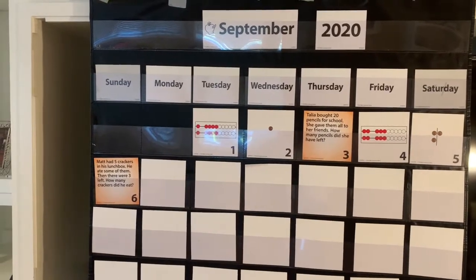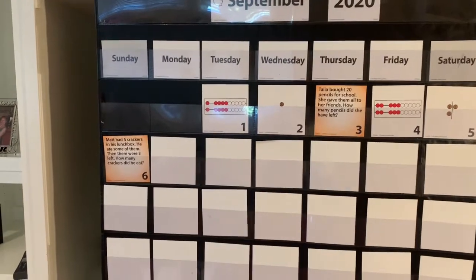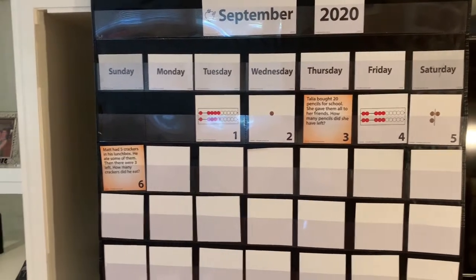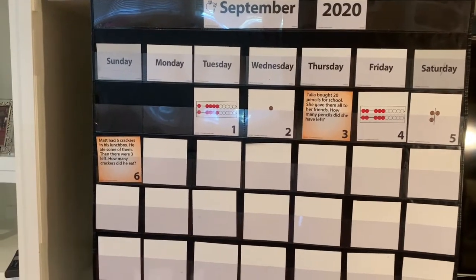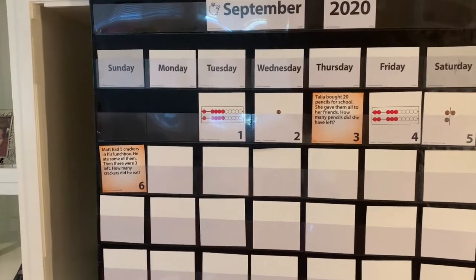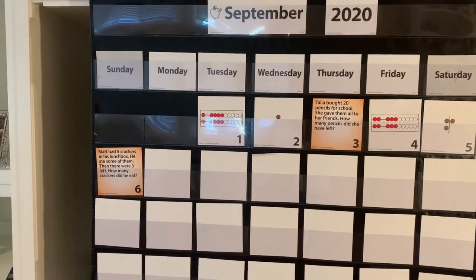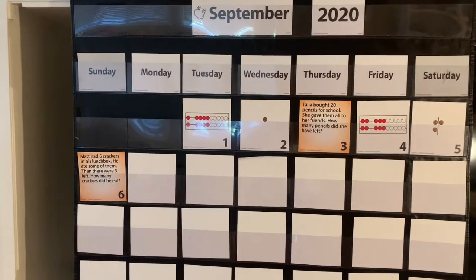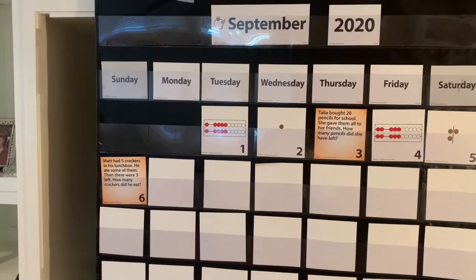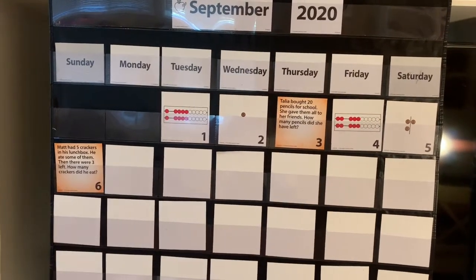We see September 1st as a number rack. Note the number of beads. We see September 2nd as a penny. We see September 3rd as a word problem. Friday, September 4th, we go back to a number rack. Saturday, September 5th, pennies. And Sunday, September 6th, a word problem. Really looking at how many beads are in the number racks, how many pennies there are, and the equations for our word problems. Go ahead and try to make some guesses on what our calendar markers might be for Monday, Tuesday, Wednesday, and Thursday.